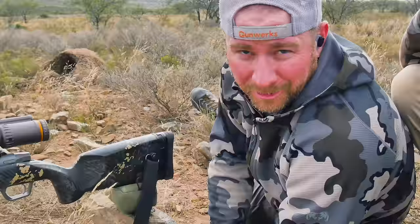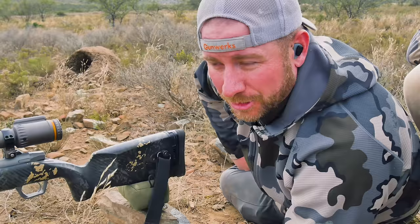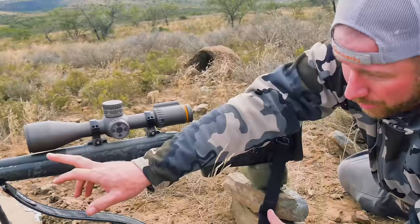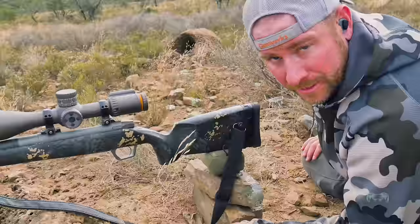Agreed. We do that class up in Cody where we try and put you in some uncomfortable shooting situations. We got to shoot from a bench or, you know, perfect prone all day. It would be nice, but we can't. So termite mounds, boulder, plateaus here. We're kind of using everything we can here. So 500 yard shot, feel very comfortable, very solid. Important part, get steady on the front, steady on the back. Back's not as comfortable as it'd like to be, but that's all right.